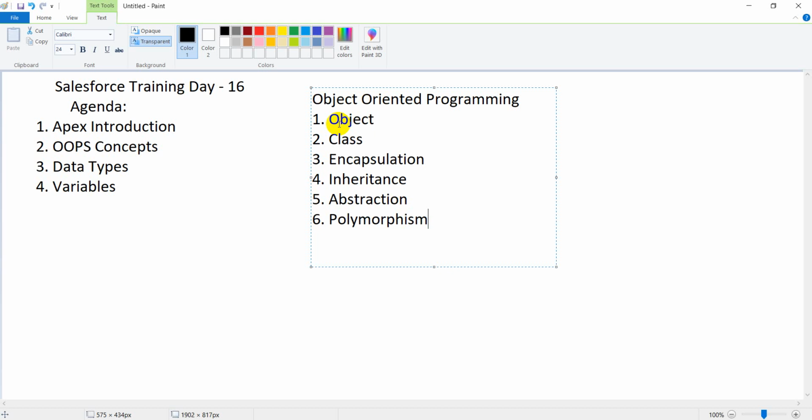First thing is, what is Apex? Apex is an object-oriented programming language which runs on the force.com platform. Using Apex you can customize the applications, along with Visual Force, Lightning components, Aura components and Lightning Web components. You go for Apex whenever you want to customize email services or run your own logic.